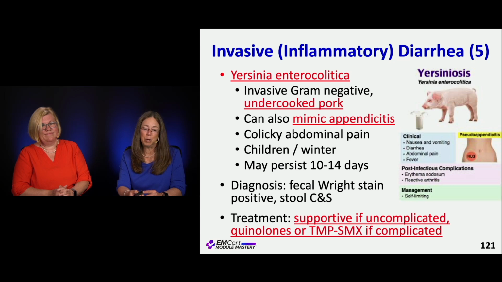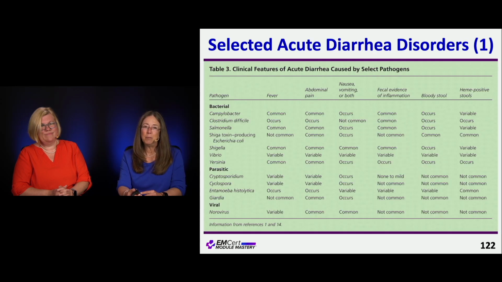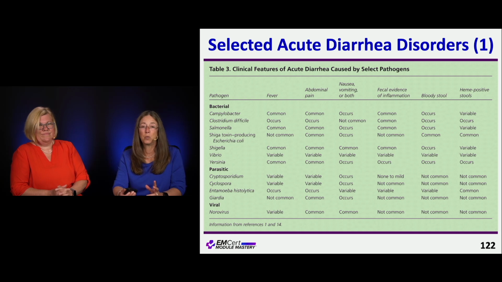So if you're a tables person, we have a bunch. We have some tables on selected diarrheal disorders, and it goes through the symptoms across the top, particularly which ones cause bloody stool, which I think is particularly helpful, and which ones cause fever. You can go through this and look at the list. I'm not going to drag you through it. This is meant as a reference. It's kind of handy even in real life if you can't figure out which is which. It's a nice way to put this all together. And it has some parasites in here too, which we will talk about in a second.